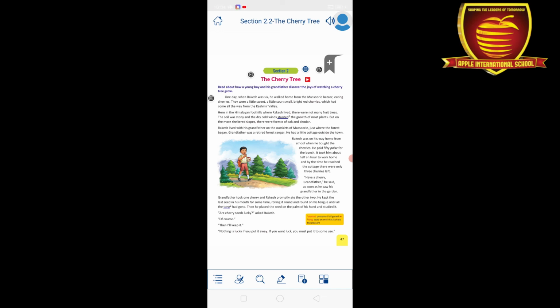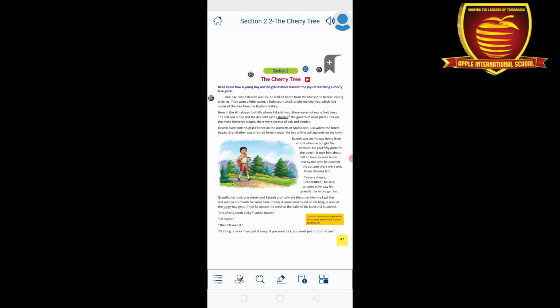And what happened now? The tree became much taller in comparison to Rakesh, even though it was less than half his age. Rakesh was like a 9-year-old, and the tree was 4 years old, less than half of Rakesh's age, but very much taller than Rakesh. And then it was taller than grandfather, who was older than some of the oak trees. And after that what happened? The tree just started growing and growing more, and it became much taller than grandfather also, who was older than some oak trees as well.